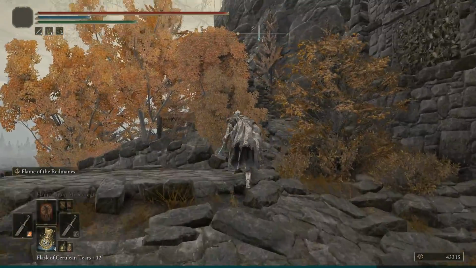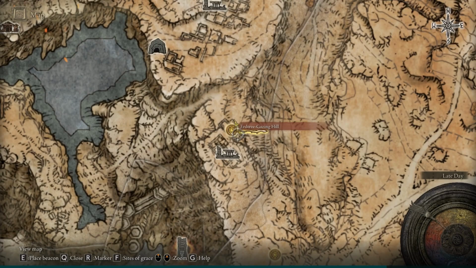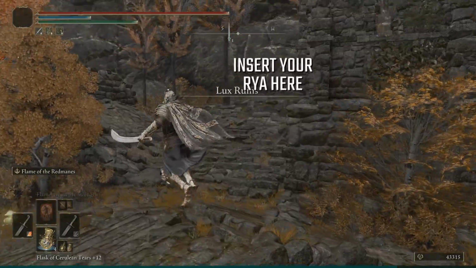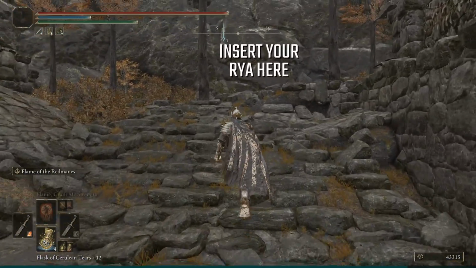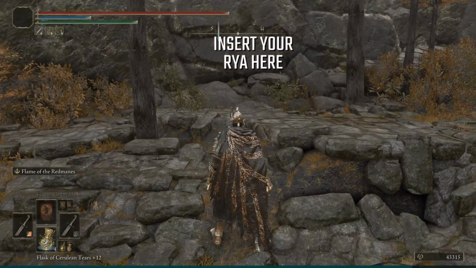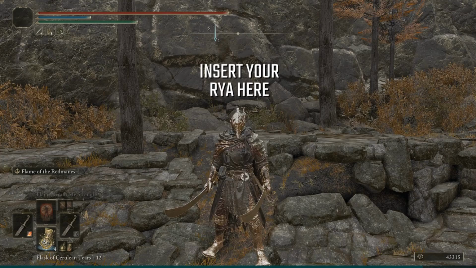These tiny ruins are located super close to the Earth-Tree Gazing Hill Site of Grace, located here on the map. If she didn't appear yet, try to rest at the Site of Grace. In this playthrough, she won't appear in front of the Lux ruins because I took the Grand Lift first to reach Altus Plateau, so that's why you don't see her on the screen. But she will be exactly where I'm showing.